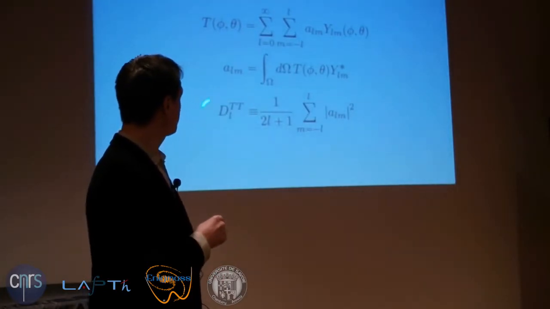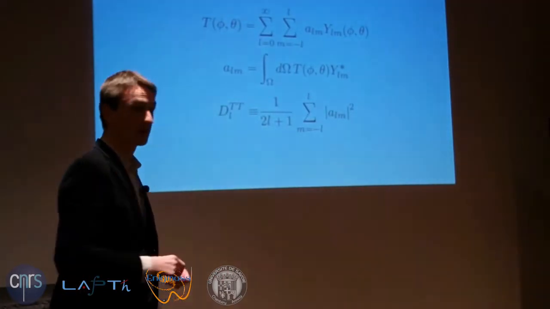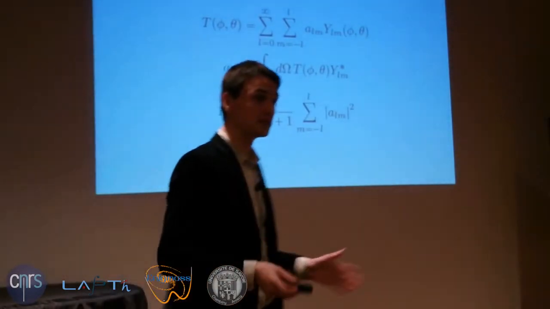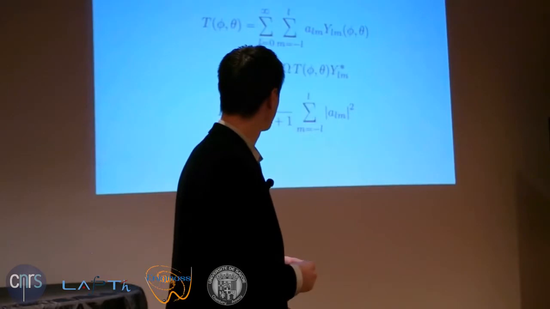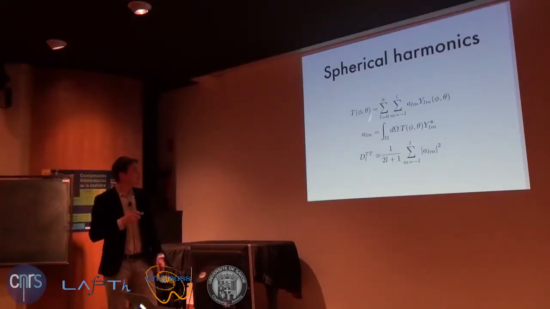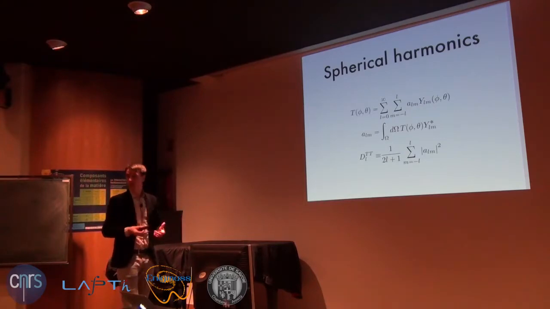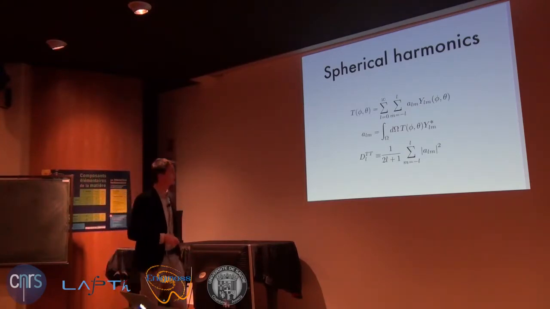If you sum them all up, you get your power estimator, which in this notation we give the letter D. I'll explain later perhaps why. So you have your map, pixels in different directions, you expand it in spherical harmonics, you sum over the m for each l, and then you get the power at each angular momentum l in your map. And this perhaps tells you whether the map was random or was actually given by a correlated system.